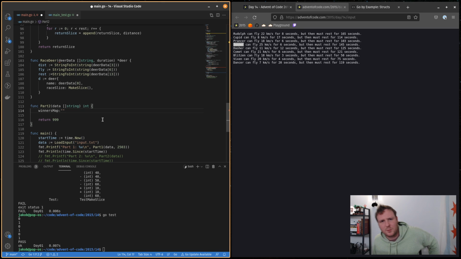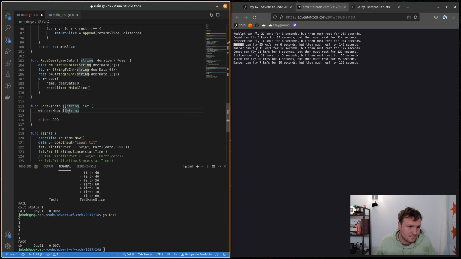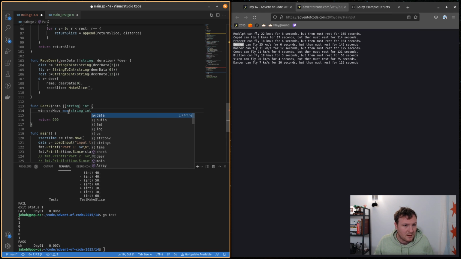I don't think that's going to help, but what are we going to do? So our winner map is going to consist of a list of the deer names, so strings, followed by an int, which will be the number of seconds they were in the lead. Okay.